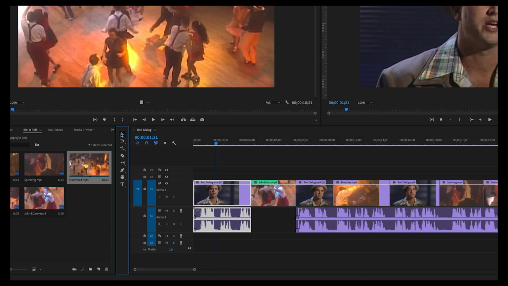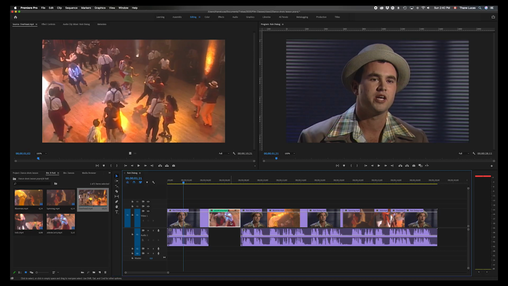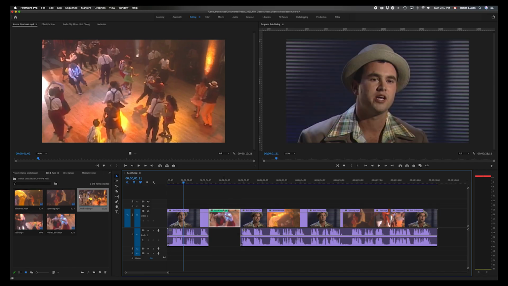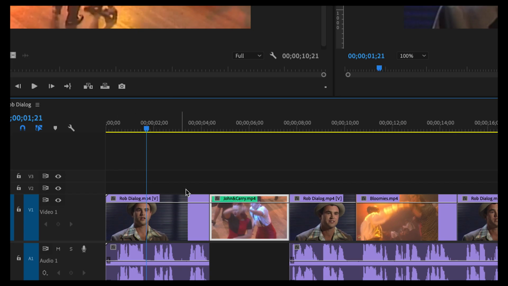So let's just back out. I got the move tool. Move tool lets me select clips. Okay, I can select a clip and I can move it around. I can also take a clip, and you see when I put my selection tool at the end of a clip, it becomes an arrow pointing which direction. So if I click, I can drag to shorten the clip, okay?